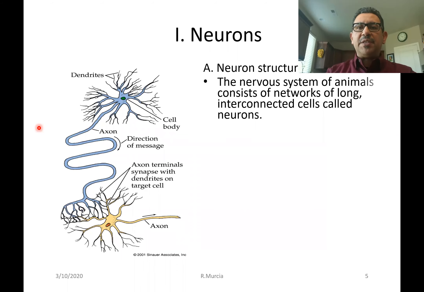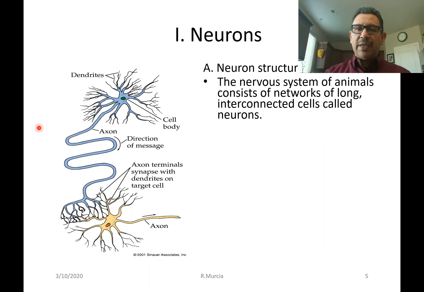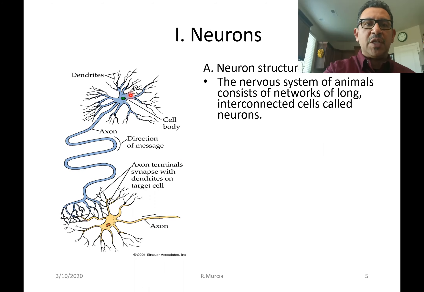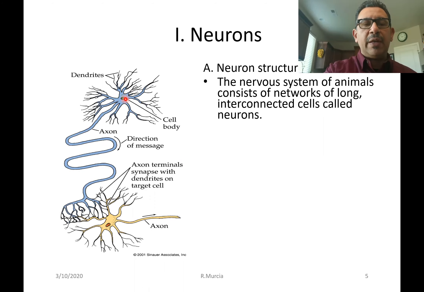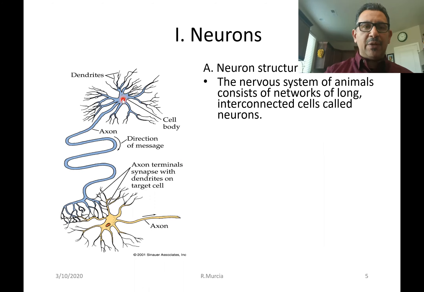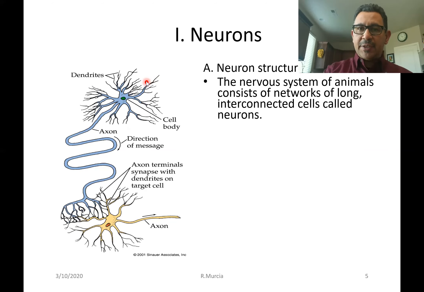Neurons are going to be the basis for any type of sensory organization in an animal. Neurons are going to be interconnected cells; they're usually long in nature. You can see this illustration of a neuron where you can see the neuron body or cell body, which includes the nucleus and many of the typical organelles you can find in a eukaryotic cell. There are also dendrites, which are projections of the body that help a neuron connect to other neurons.